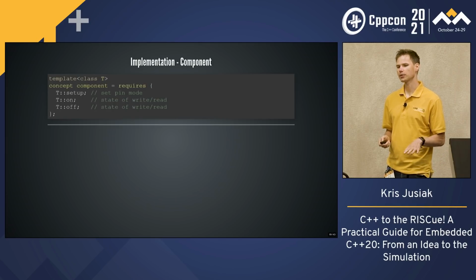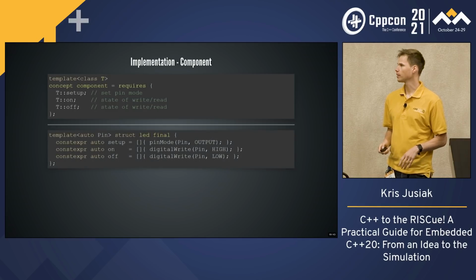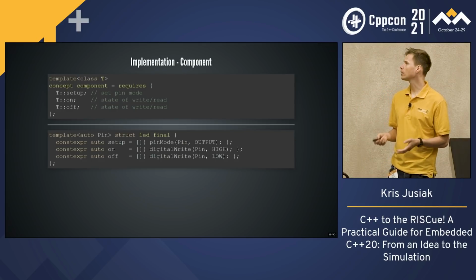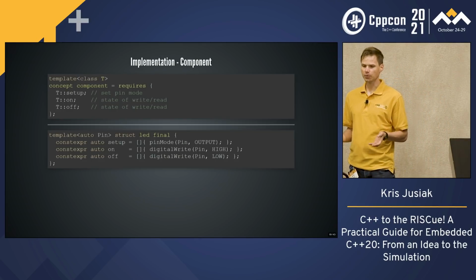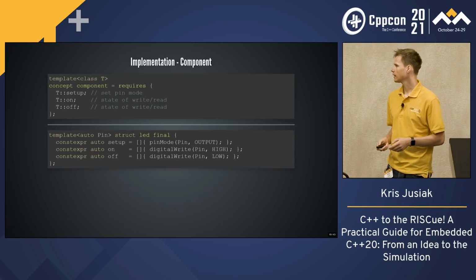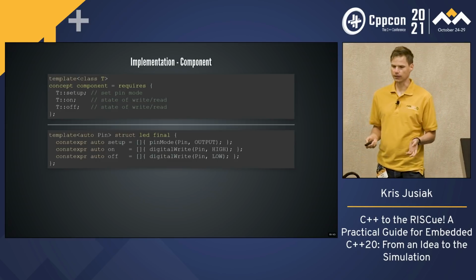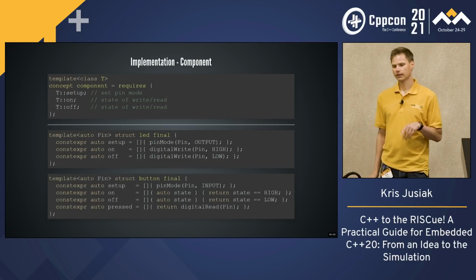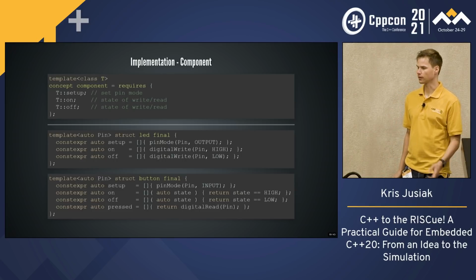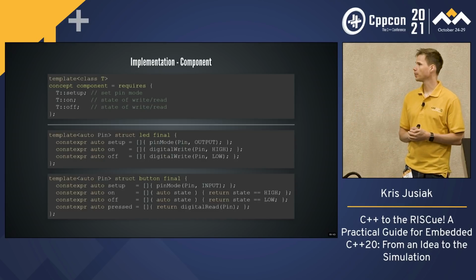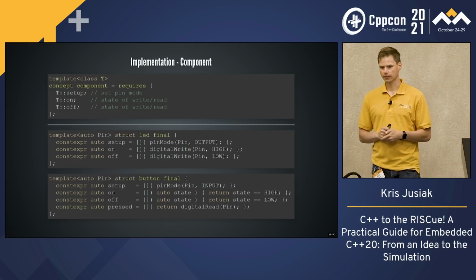So we'll have the concepts which have setup, on and off, and two implementations for that component. One will be LED, where the setup will be just setting the pin mode, like in the embedded world you do, for the output in that case, and on will put that pin into the high state and off into the low state. And button will be very similar. It will be, on top of that, the pressed function which will read the pin state. Make sense? And the auto pin is just the pin on the board where we have to put the component properly when we wire it.